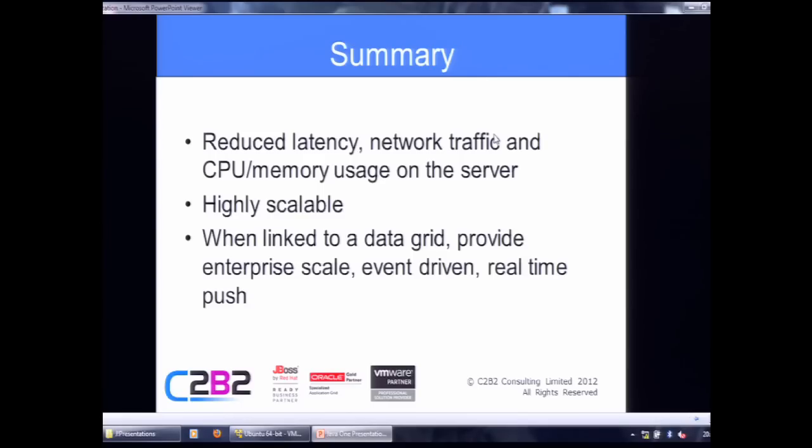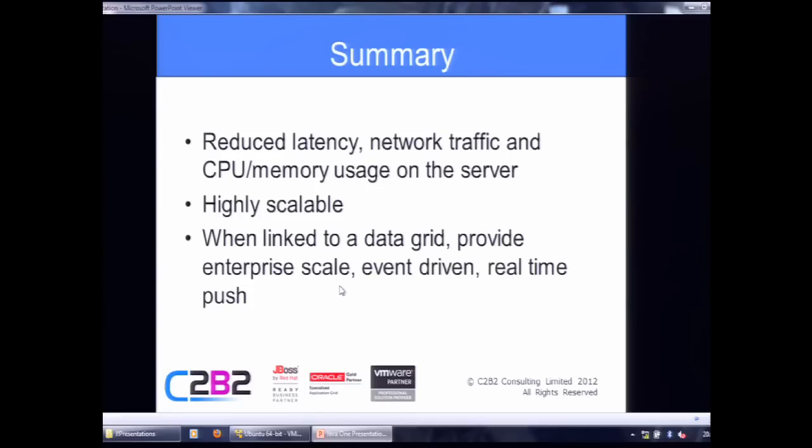There's only one socket, as opposed to, say, Comet where you have to have two sockets, one to receive, one to send, and you have to do a whole load of code to work out which message you received corresponds to which message you sent, because it's half duplex on HTTP. So it's much more scalable in that sense. You get one socket per browser or per connection.